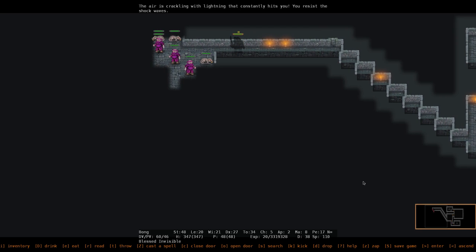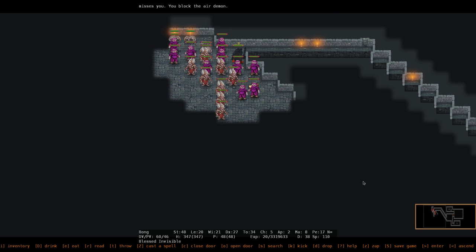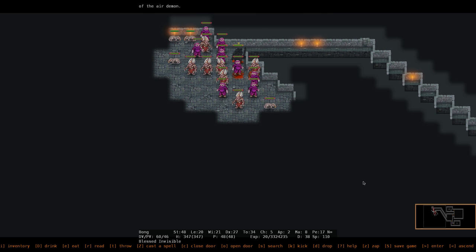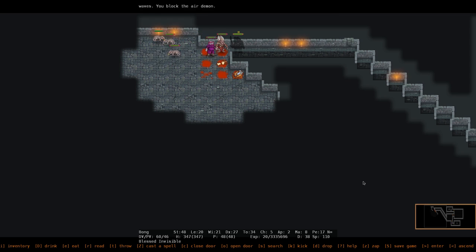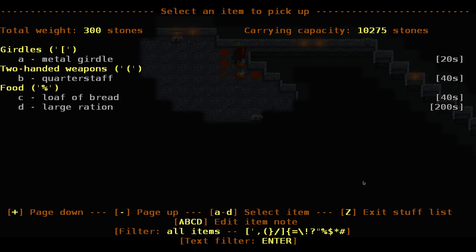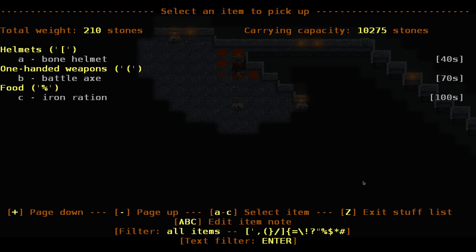Aha, here we are. Our invisibility helps a lot, of course. Just gonna have to plow our way through all these demons and stuff. I don't want to get hungry in this fight, you know.